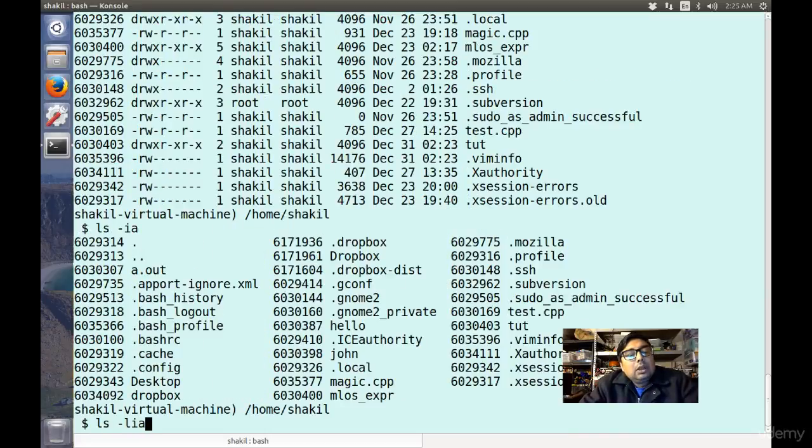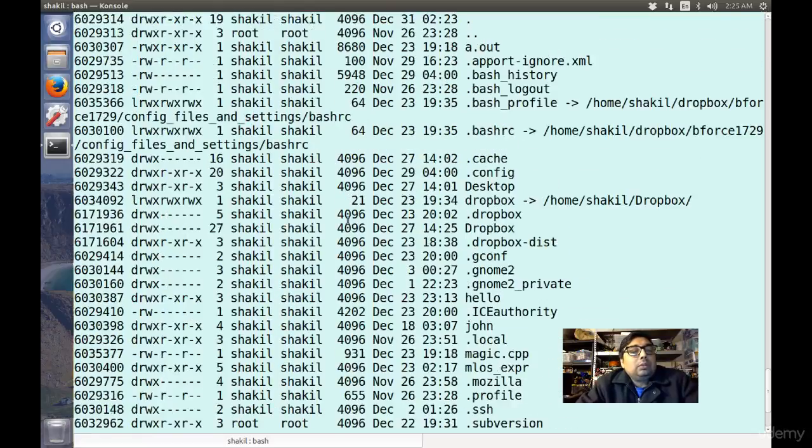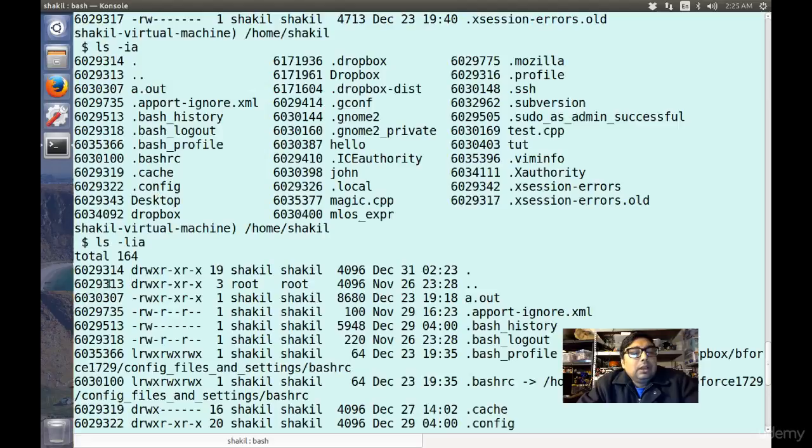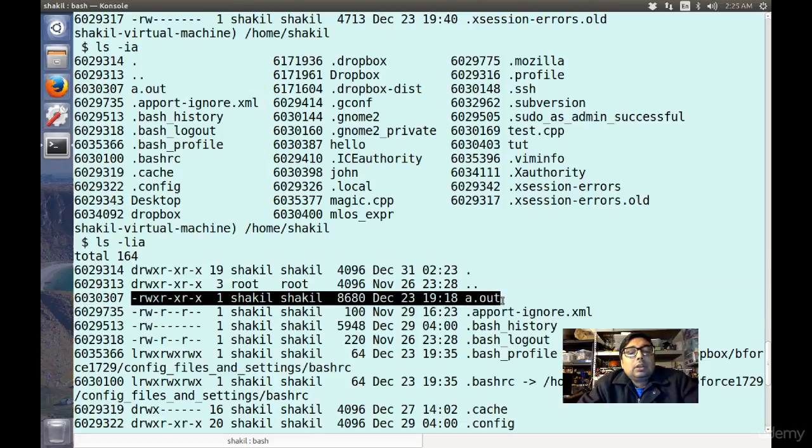So let's go to the long listing with inode. Earlier my data was starting from here when I was displaying the files and folders, but now there is another field called i. The inode field is displayed first, which says that the data for the file a.out belongs to this block.